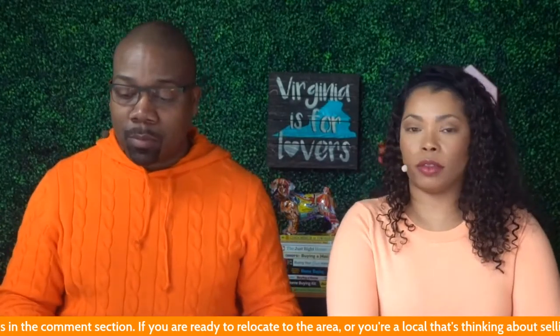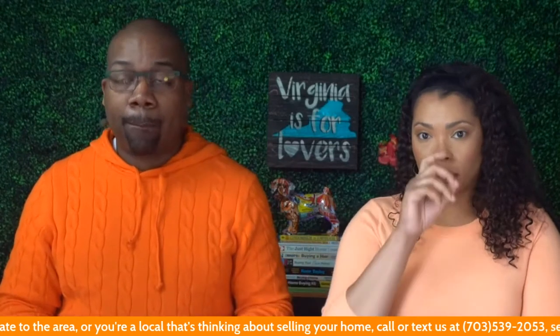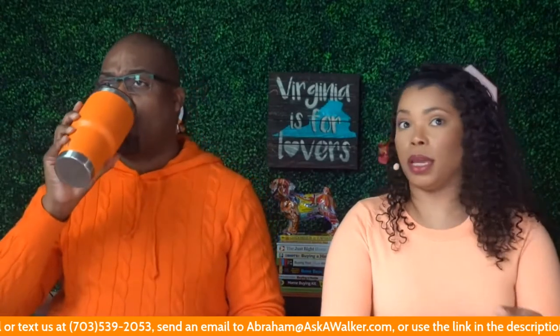Yeah, so that's actually another thing that's a big adjustment for people: the townhomes, specifically closer to the base and the neighborhoods that we're going to show you that are closest to the base. You're primarily going to see townhomes. Matter of fact, in that $600,000 price range, those are the example properties that I pulled, because you're more than likely to find townhouses. And a townhouse, in case you don't know, is a house that shares walls with your neighbors. It's common for us here, and to us it's second nature, because we live in a townhome and we're used to it. But it is a bit of a shock for some people. We've had people reach out to us who didn't even know what a townhouse was. It's not a common product all throughout the country. So it's just something you have to get used to.